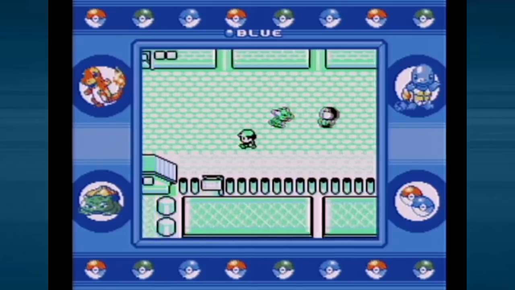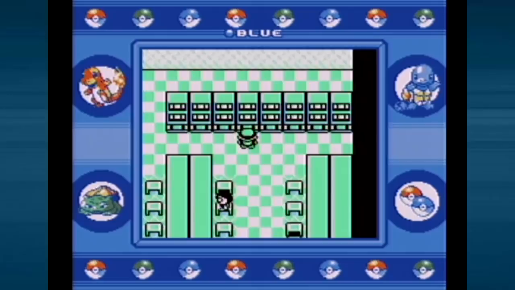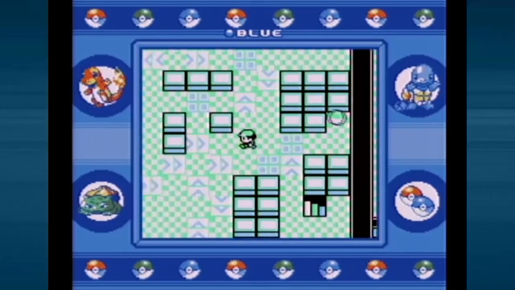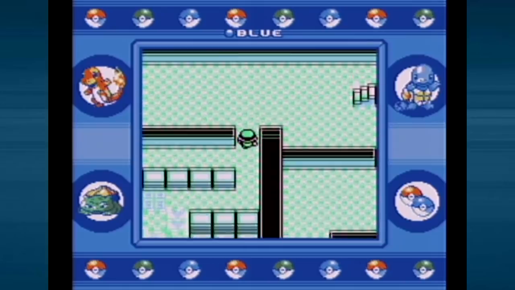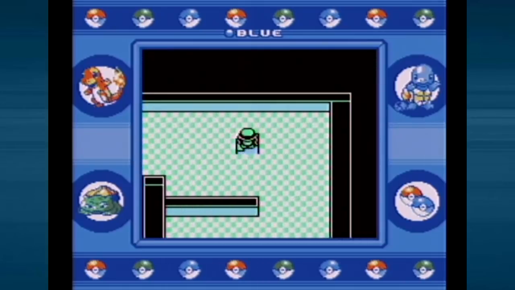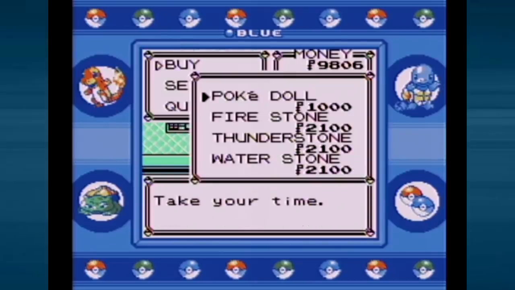The next order of business is to go to Celadon City. Normally, to get rid of Team Rocket from the city, you have to go to the game corner, deal with this guy, then go through their entire hideout and defeat Giovanni and all that kind of crud. At the end of all that, you'll get an item that will help you out at the Lavender Town Tower. But we're not going to do that. Instead, we're simply going to go to the Pokemart and buy a Pokédoll. And this will be helpful for a glitch coming up soon.